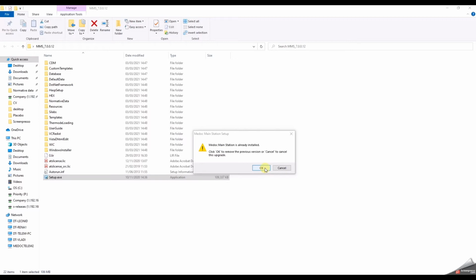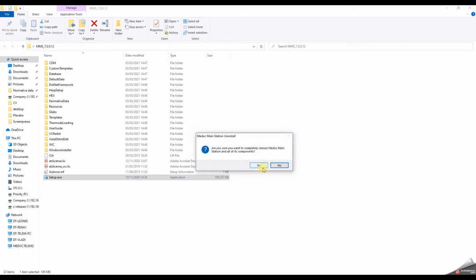And this is something that you take notice of when you are reinstalling software. And now there is another notification to let us know that anything that has something to do with Medoc Main Station software that was on our computer will now be removed. So this would also include the database that we had. So let's say that we agree to this.